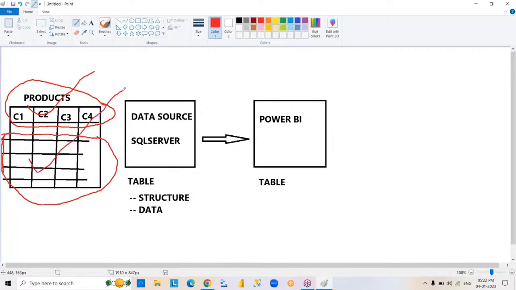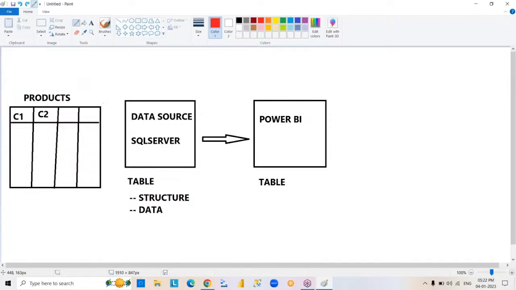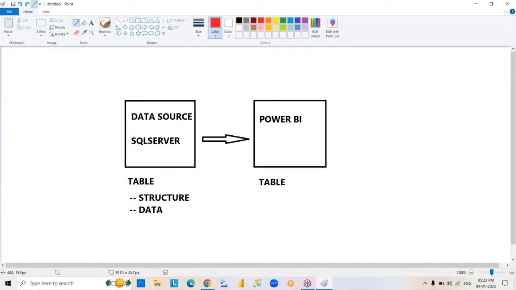This is the data of the table. Structure means what? Columns. Data means what? Rows. Got my point, all of you? So maintain clarity. So now coming to next scenario.